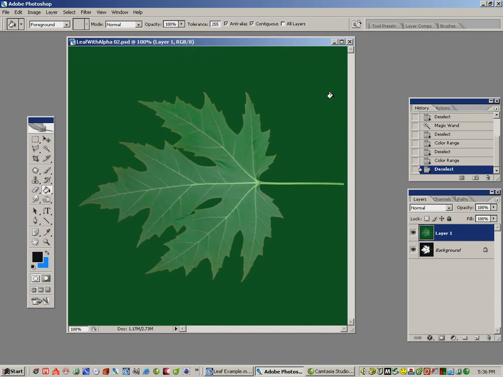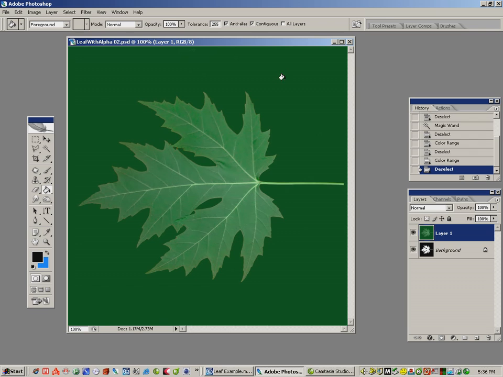Game engines are going to usually take masks, but some of the game engines will also take alphas. So we'll cover both, and that way you'll know how to make both and you can choose which one you want to make. I've got a leaf picture here. It's just a scan. And the background is colored close to the same color as my leaf. That way if my mask or alpha channel is off a little bit, it's not going to matter. It's still going to be green.